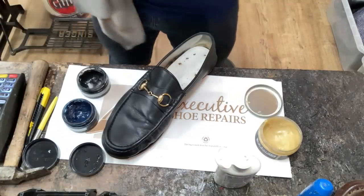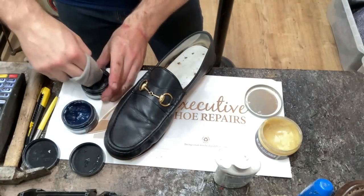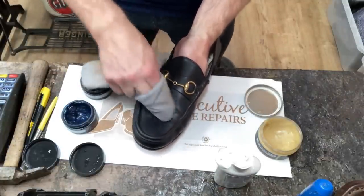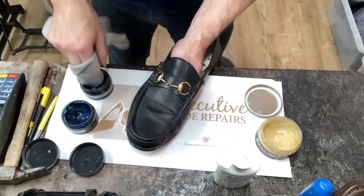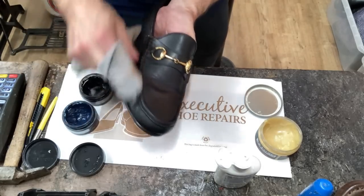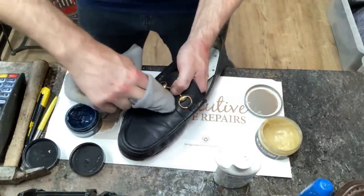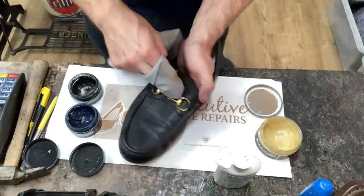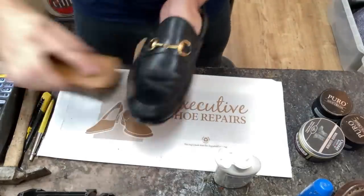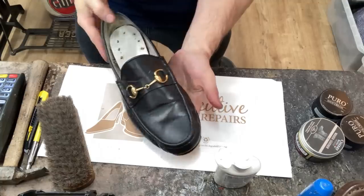Now these ones I'm going to use a polishing cloth because I don't want to dye my fingers, because the Puro does have dye pigment in it, which is great for restoring color, but we don't need to restore our fingers to that color. Now with the Puro, same as the polish, if we let it dry 60 seconds to cure and the solvents evaporate, then we can come back and shine it up. And there we go, job's a good one.